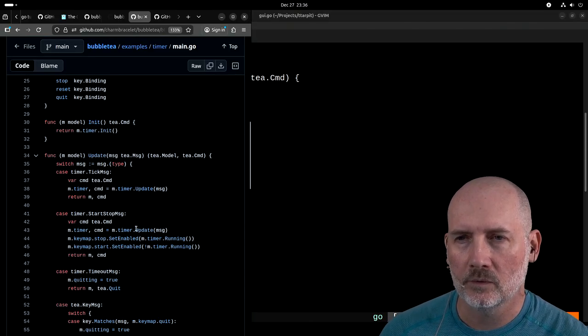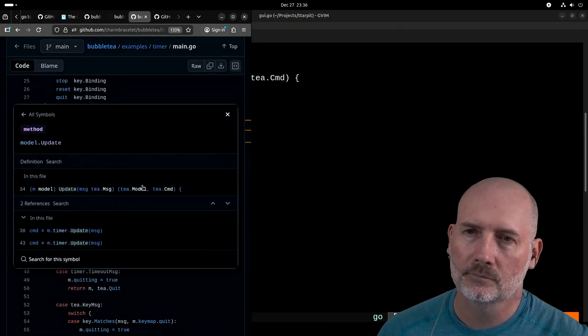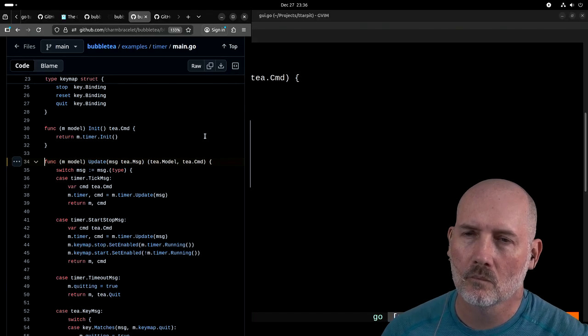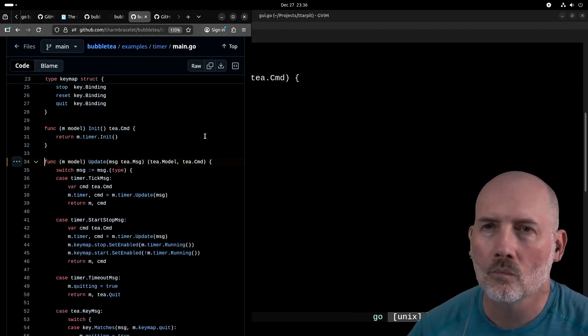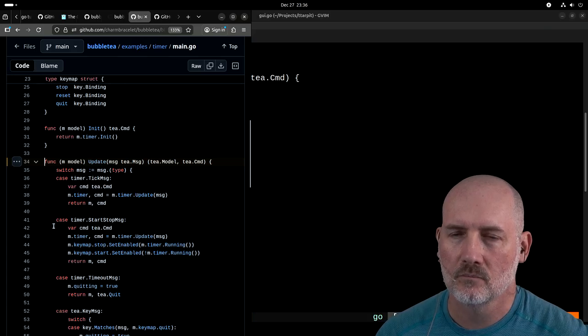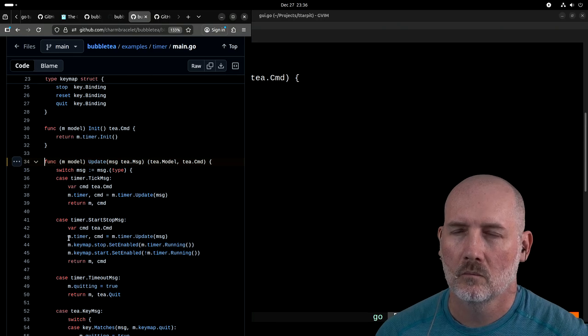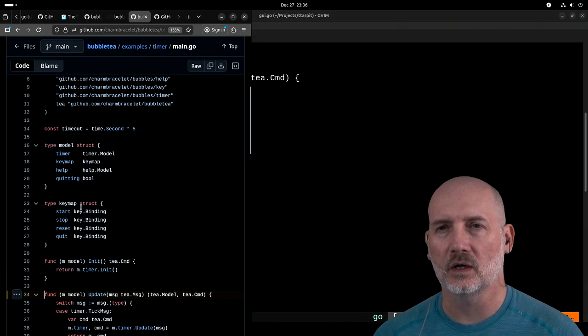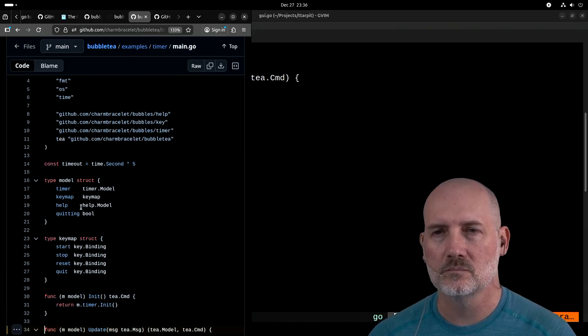How do you tell the timer? Timer tick. So how does the timer know to send an event? Is it just automatically figuring it out?